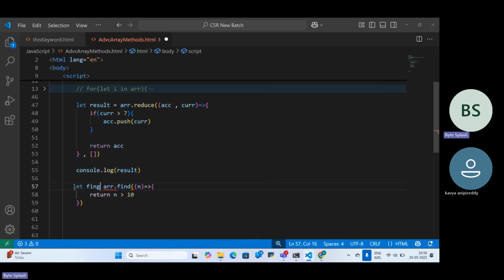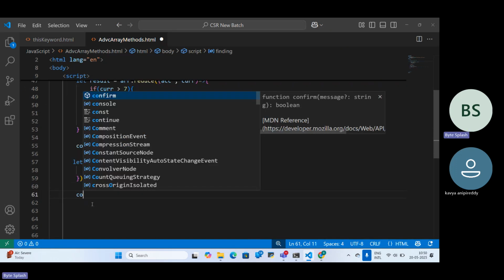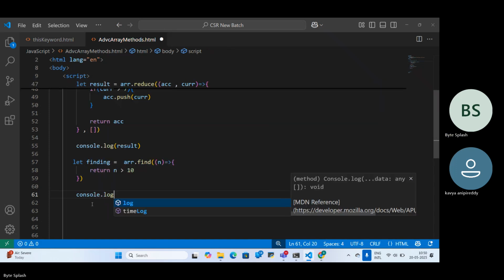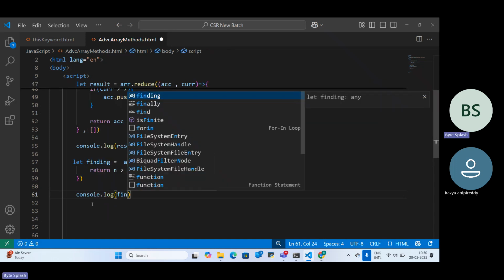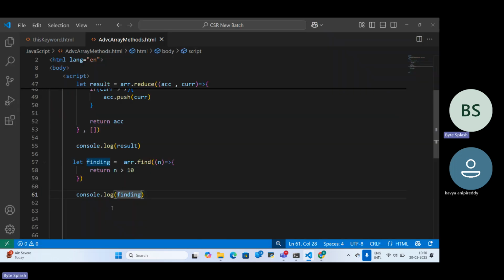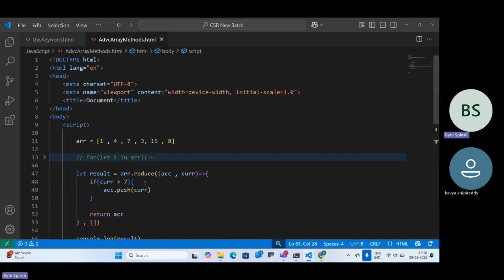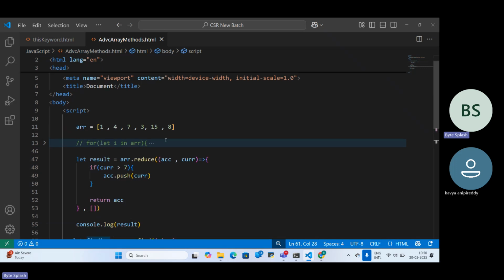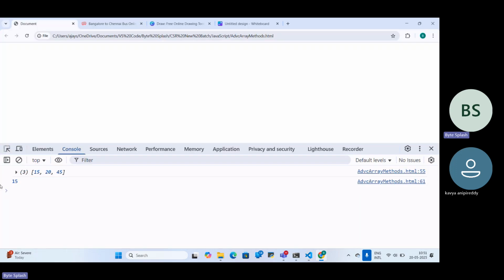Let finding is equal to, and console.log is going to print the first occurrence of the highest value. Here, after 8, I am passing 20, and again 45. It is going to return only 15.